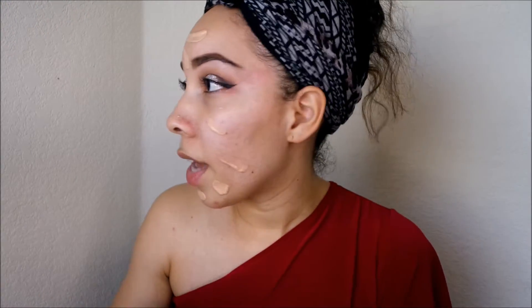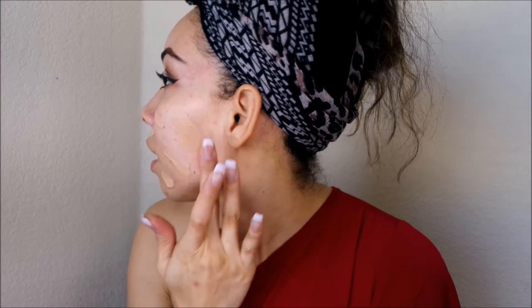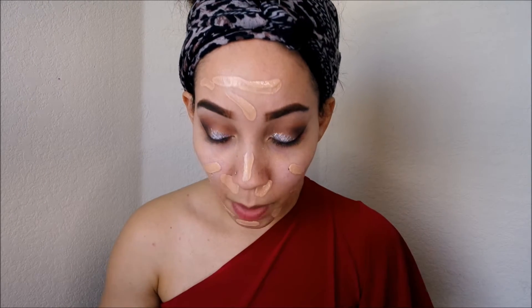I've seen reviews on this foundation and I know it comes with a spatula-looking thing which is probably not very sanitary, so for this one time I'm going to use it to apply directly onto my face. It does smell literally like paint — that's dislike number one. I felt weird dabbing it directly onto my face so I put it on my hand instead, which feels a little more sanitary. Please don't let me break out.